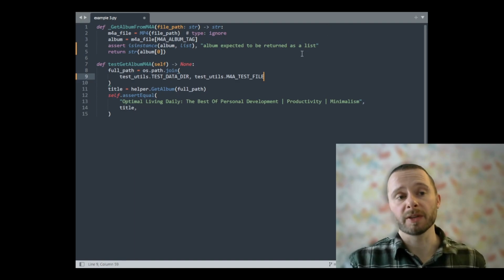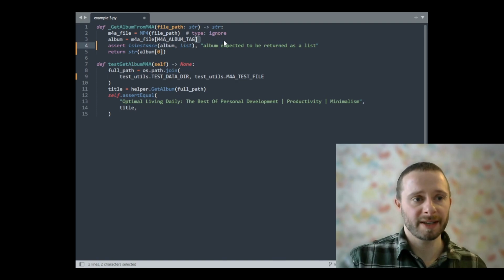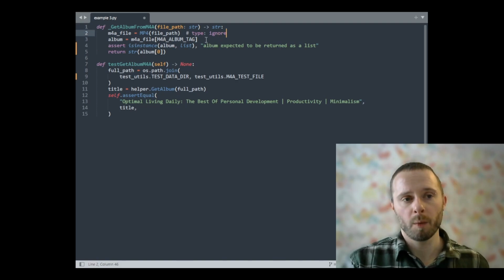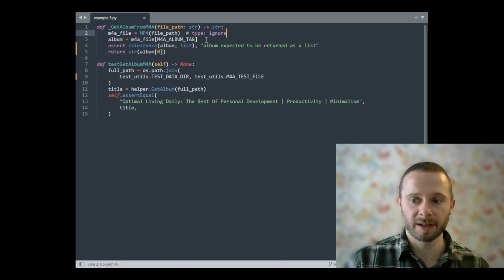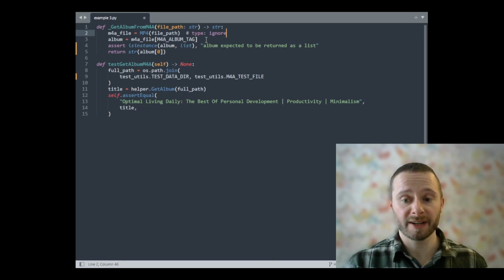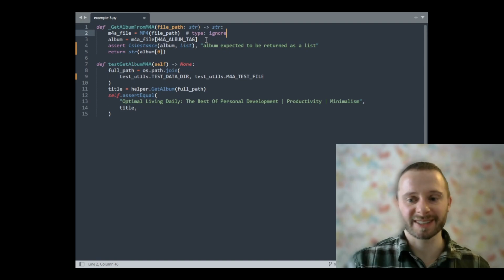One thing that jumped out at me, though, looking at this, is this line here. M4A_file, getting the M4 tag from it. What happens if this tag doesn't exist? Does it have to exist? This was actually really easy to test. I just took an M4A file, deleted the album tag, and tried to run this code on it. And the code crashed. So I need to fix that.